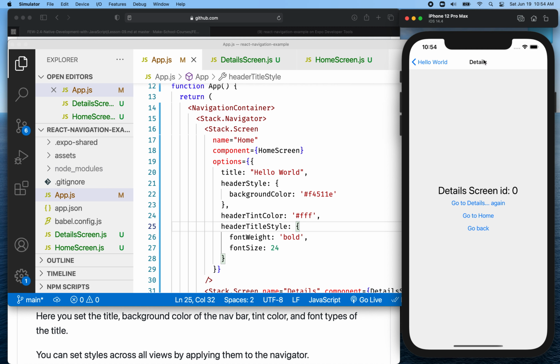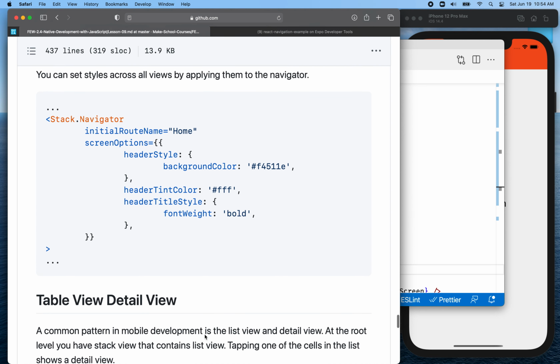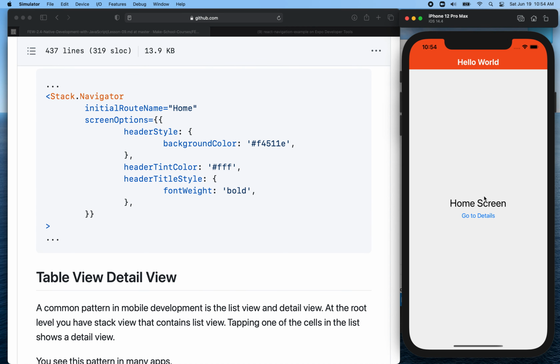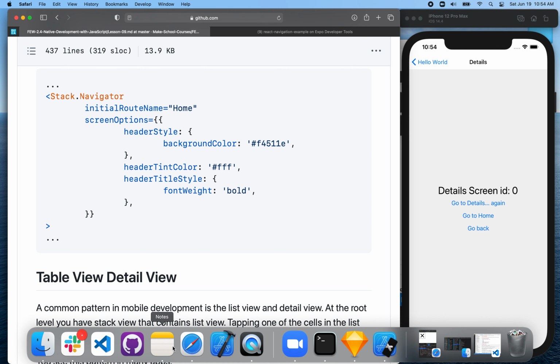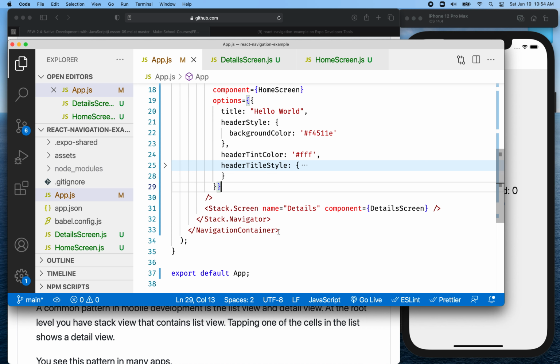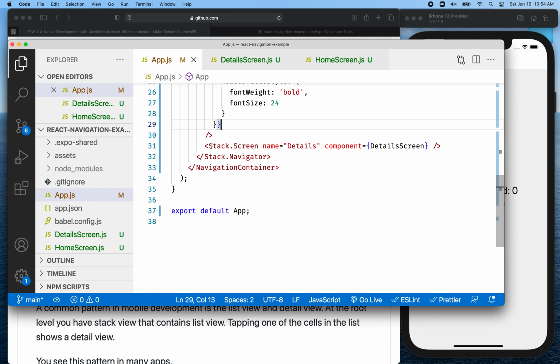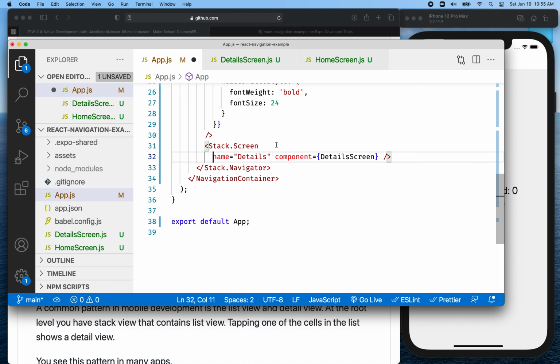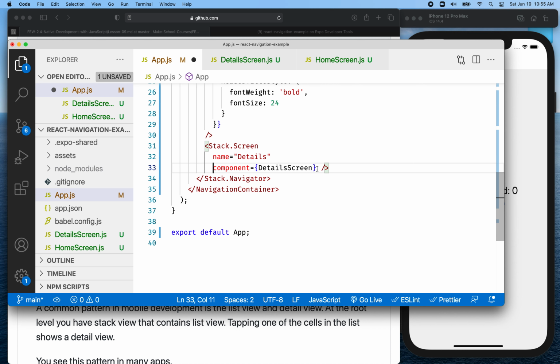Okay. So what if, going back to the default style, we could actually configure this in the details screen. If you wanted to set the title and the background color in details, you could do that here, in the details screen, right? So you could set some options on this one, and in that way every one of these screens could have a different style.